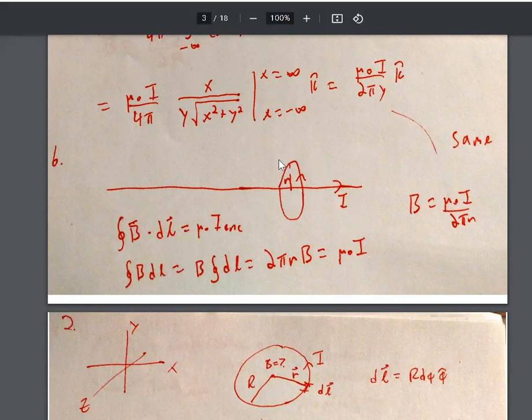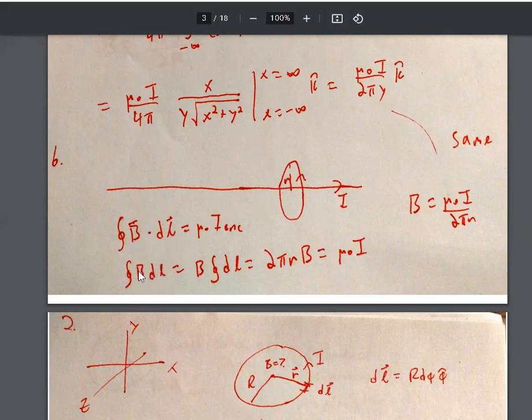And so if we use a circle of radius little r, where the wire goes through the center of the circle, that means we have a whole bunch of symmetry. That means our magnetic field can pop out of this. And we'll also choose the direction for this loop to go around in the direction that the right-hand rule tells us. So if we point our thumb in the direction of the current, our fingers curl around. So this part behind the wire needs to be going up, and this part in front of the wire needs to be going down. And so if that's the case, our magnetic field and our dL vector point in the same direction, so we can get rid of the dot product.